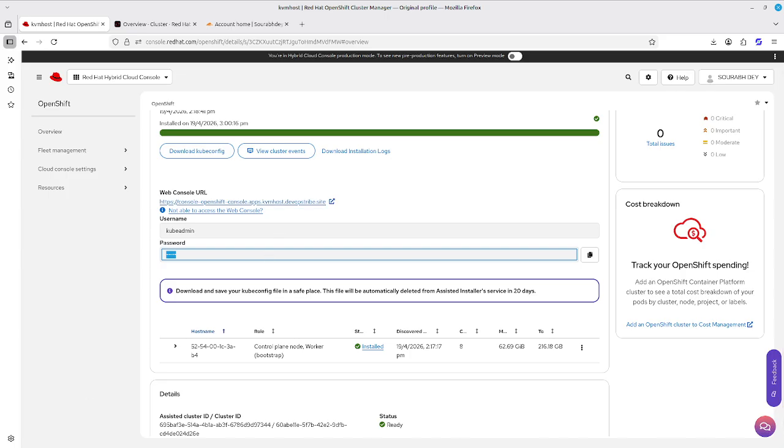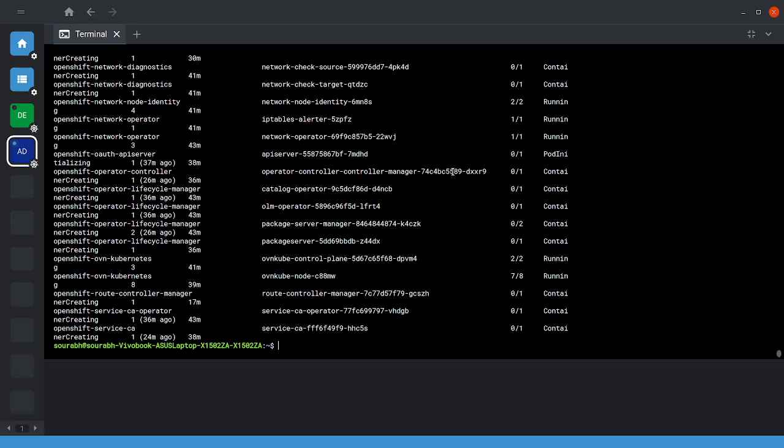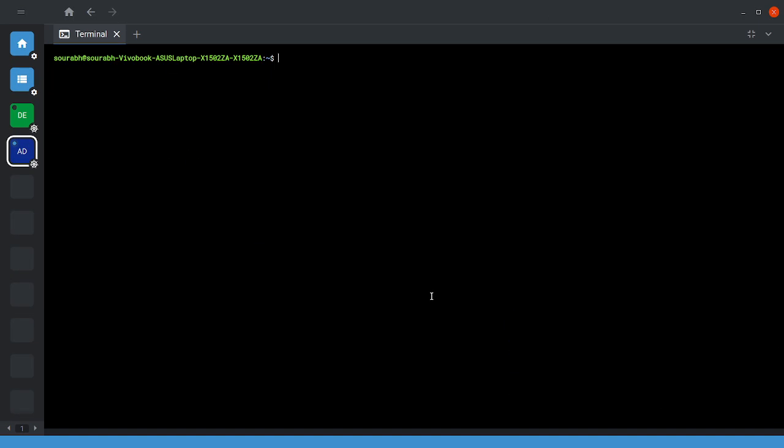Let me open OpenLens. I have already synced the kubeconfig, and I am able to get the cluster. I can get the OpenShift dashboard and the OpenShift API.